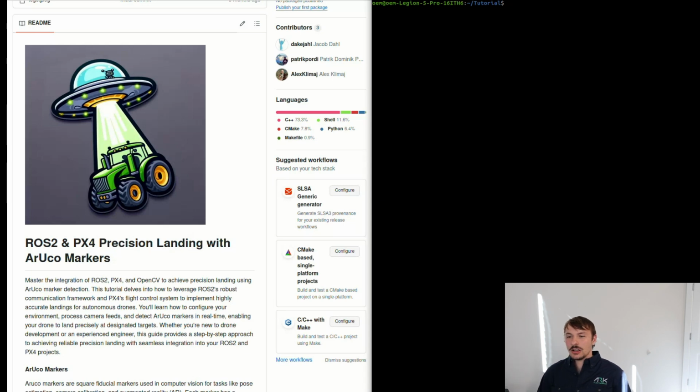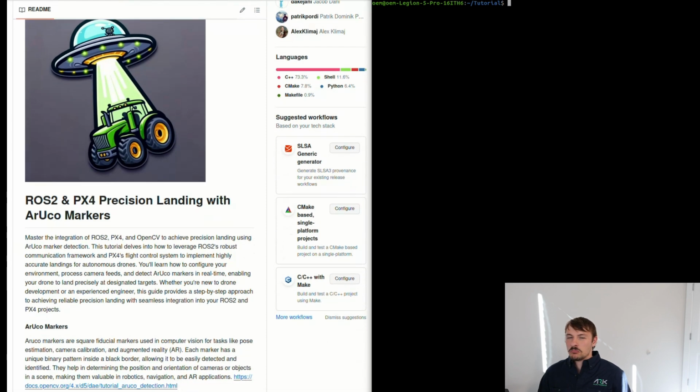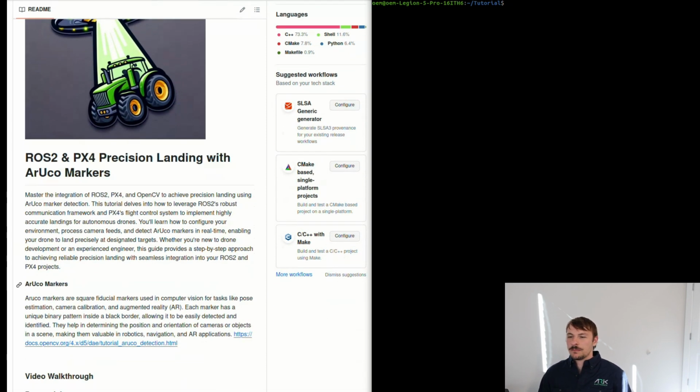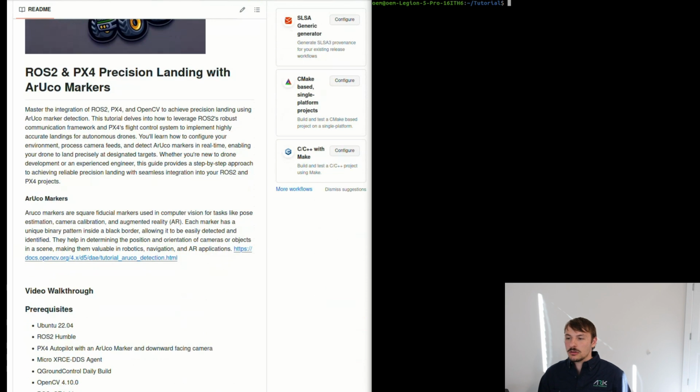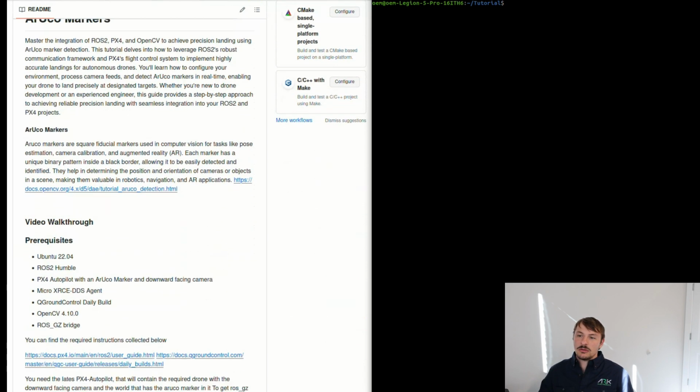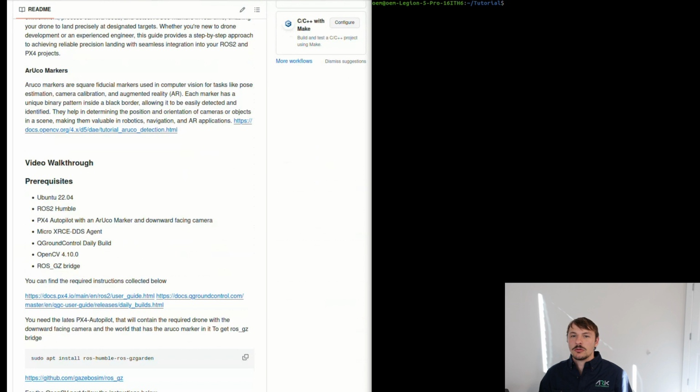So we can just navigate to our GitHub repository. There is a picture that I think says it all, and also a short description about the goal of this project. So as I said, precision landing using ArUco markers. You can just read into it if you are interested, with all the resources. Once the video is done, you can find the video there as well, but you can also refer to the previous ArUco marker tutorial to get more information.